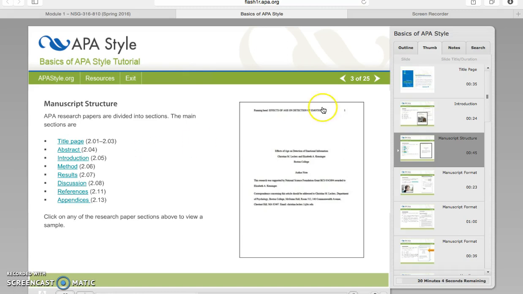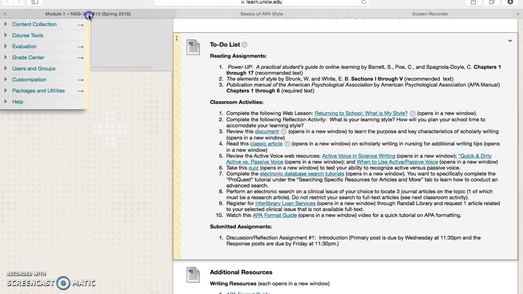Now, it's going to be impossible for you to do all of the expectations in APA format on the discussion board. Please know that we understand that, but there are certain things that you certainly will be able to do and adhere to when it comes to your discussion board, such as your references, your citations, and just your basic scholarly writing.